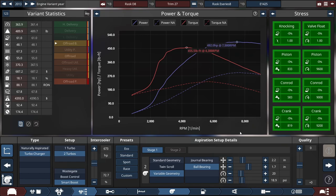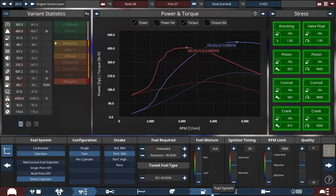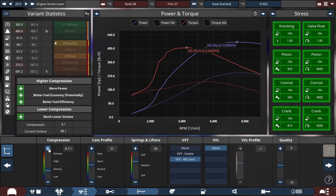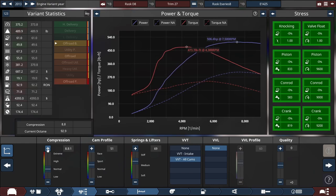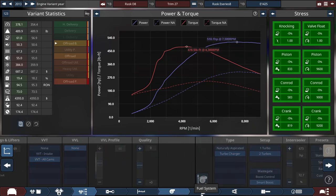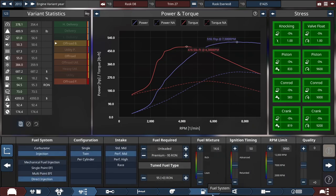And we make our peak power at 7,500 horsepower. Whoa, that would be a lot of horsepower. 7,500 RPM. Not 7,500 horsepower, because that would be a little bit crazy. Oh, we can up the compression quite a bit. That's nice. 510 horsepower. That's pretty good.